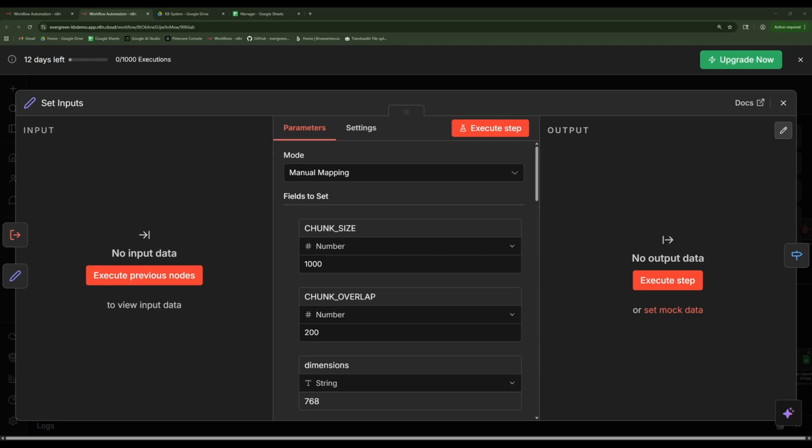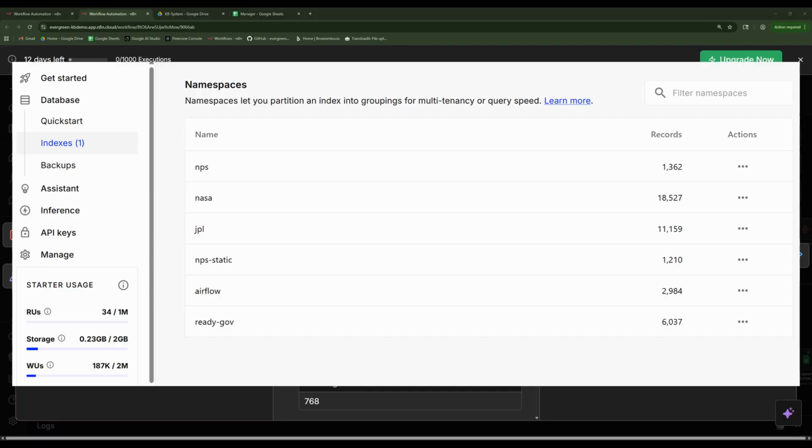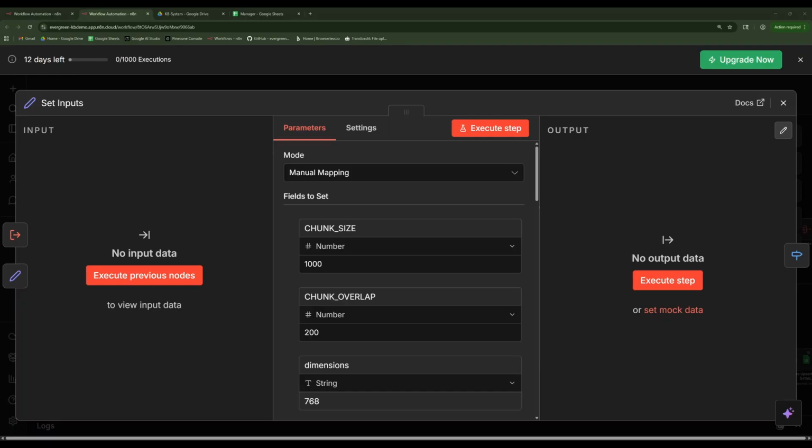Pinecone's free tier includes 2 gigs of storage, and while that might not sound like much, it's more than enough to store multiple websites, especially at these specifications. For example, my project index contains about 4,200 sites and documents, and it's only just starting to approach a quarter gig, so there's plenty of wiggle room to work with here. Let's go into a bit more detail on these.